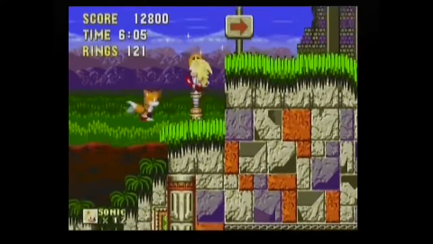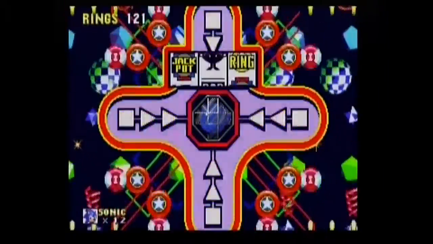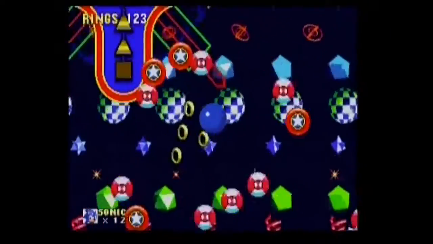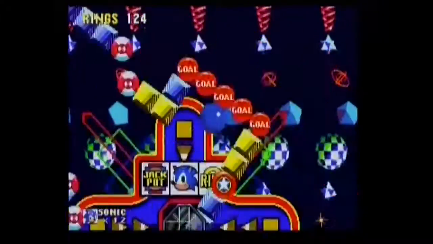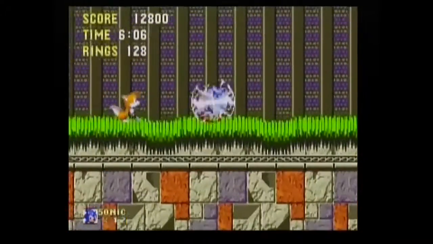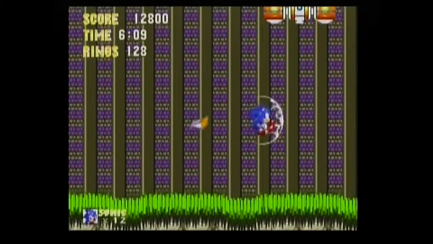So the lightning shield's still proving pretty useful at the moment. We're going to stop Supersonic by going into a bonus stage and quickly leaving again. That's the easiest way to conserve your rings if you feel like you don't want to go through a Supersonic anymore. Hop into a bonus stage, it puts a stop to it, and if you had a shield before, you keep your shield. So now double jumping will not turn us into Supersonic, it will just give us our normal shield ability like that.